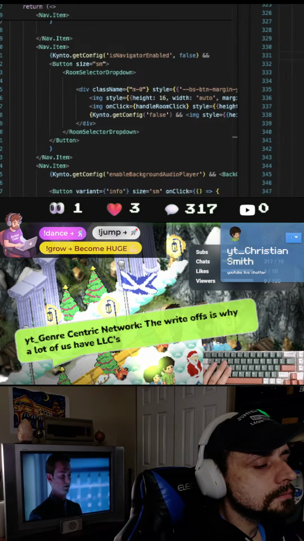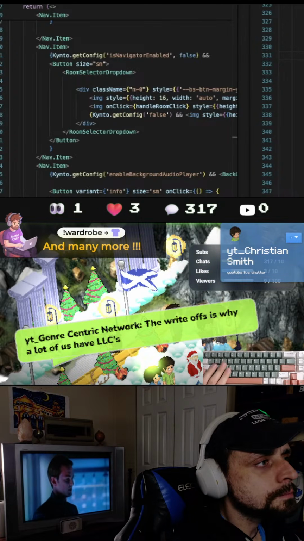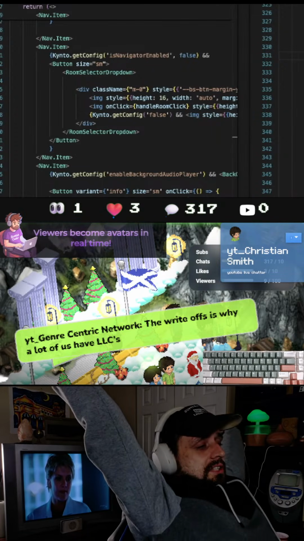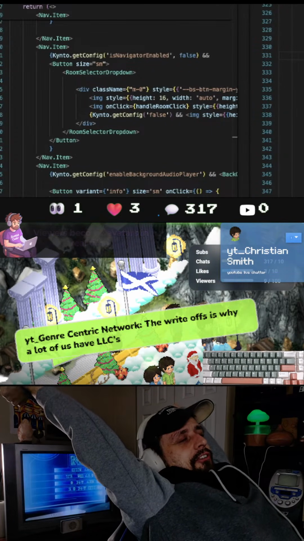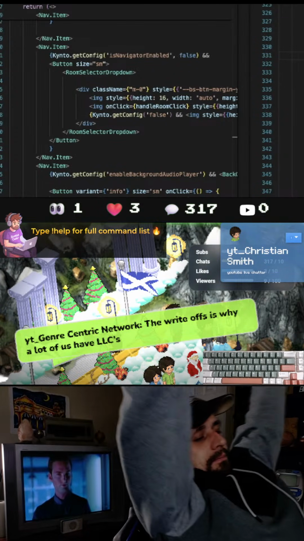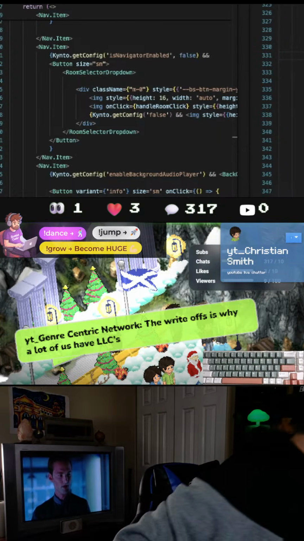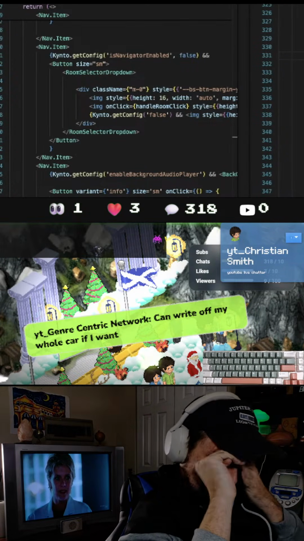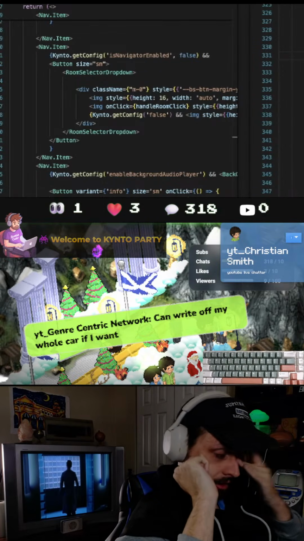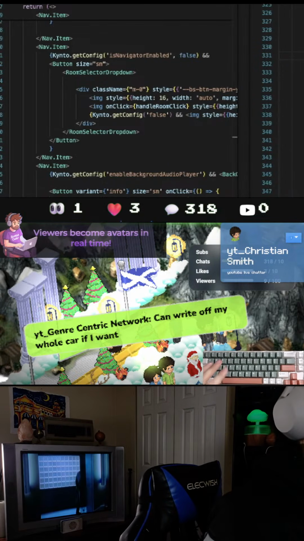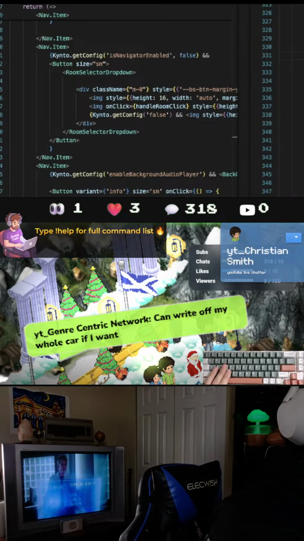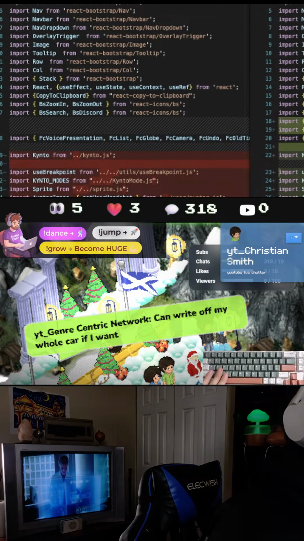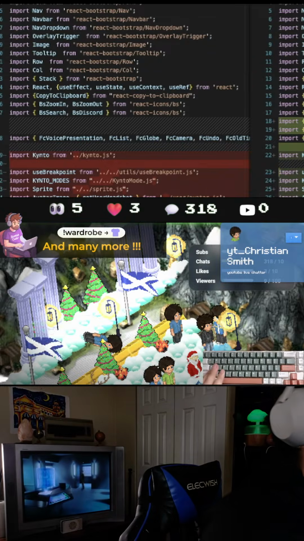The write-offs are why a lot of us have LLCs. Yeah, I have a decision to make because most of these roles are contract first, so that's how I get placed at the larger corps. But I have a choice if I want W2 or 1099. I know that if you do the corporation way, you could pay less taxes, but I don't know much about that.